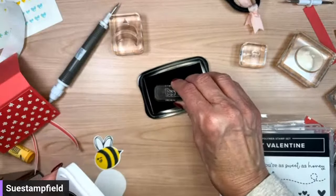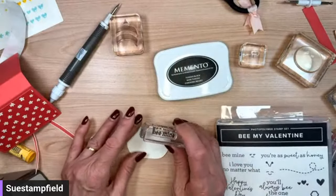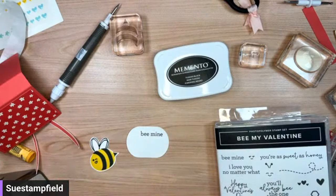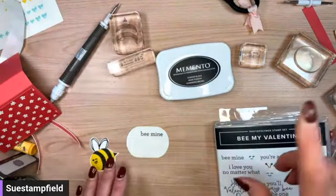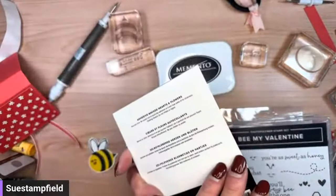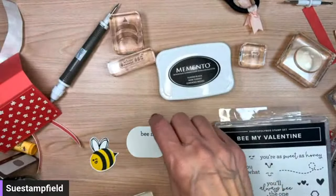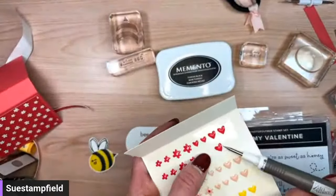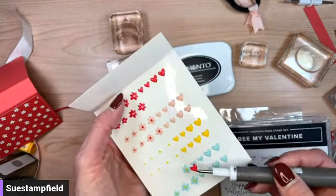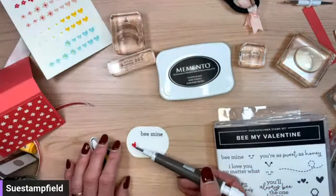Get that nicely loaded here. That looks pretty good. Take my little modern oval, stamp it right there. And then this suite comes with these fun little epoxy adhesive back hearts and flowers. And I love the little hearts. They're super cute. You've got bigger ones and smaller ones. I'm going to use the bigger one. You also have them in pink, blue, yellow, all the things, and little flowers as well.